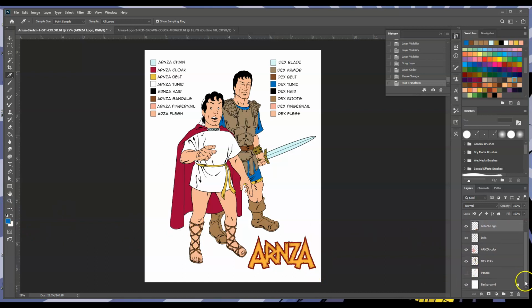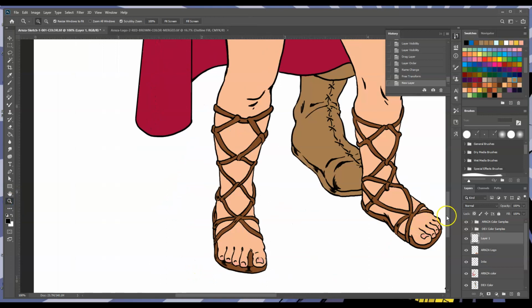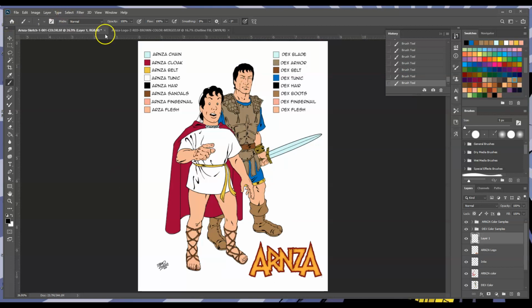Okay. And now the last thing, and this is very important, is I'm going to create a new layer and fill this thing with black. Grab my paintbrush. Go down here, very corner, and do this. There. Gotta put your signature on stuff. All right. So we're done.